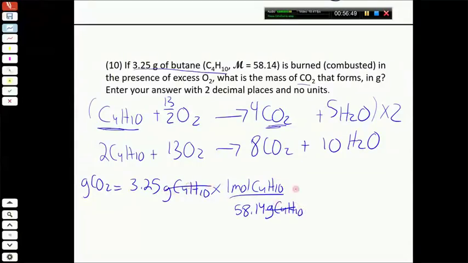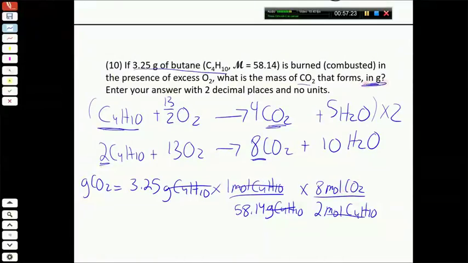And then once you have moles of one substance, you can convert into moles of the other substance using the balanced chemical equation. So whichever form of this equation you use, if we use the bottom one with all whole numbers, we find that there's a coefficient of 8 in front of CO2. So that means we're going to form 8 moles of CO2 for every 2 moles of C4H10 that reacts. Or alternatively, we could write that as 4 to 1 if we prefer that way. It'll give us the same number, obviously. And so moles of C4H10 cancels. That converts into moles of CO2.